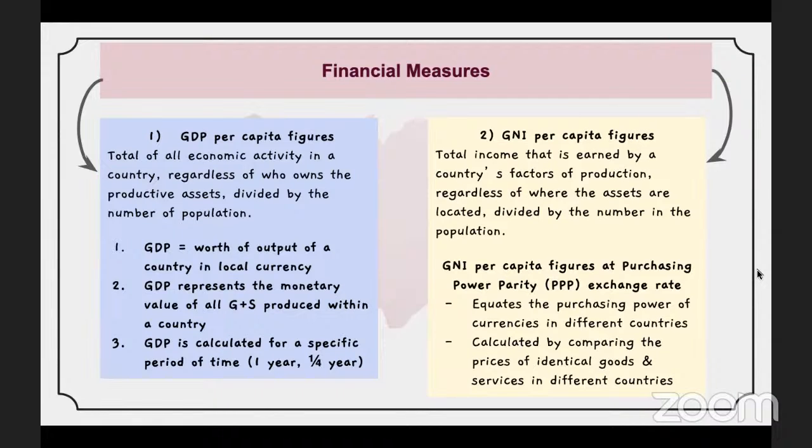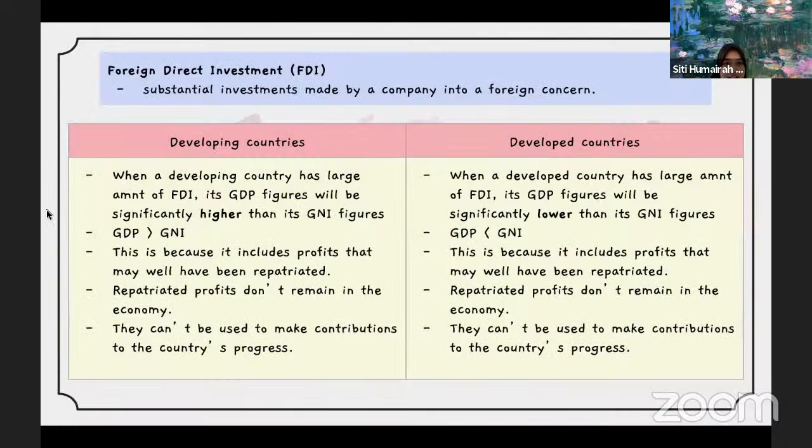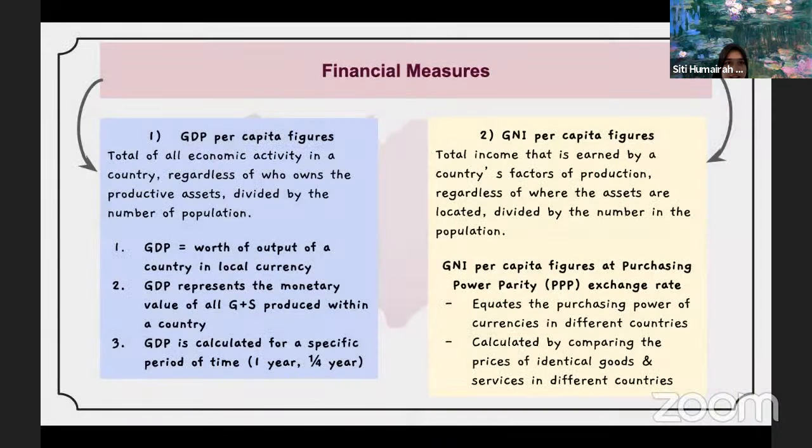Which one is more accurate between GDP per capita and GNI per capita? Based on my reading, it's GNI per capita, because GNI is the measure of the income of the country instead of output, so it's more specific to that country. And Jima asked about the difference. Jima says GDP is income including foreign profit but not our profit overseas, but GNI is income not including foreign profit but including our profit. Yes, because GNI measures the income of a country rather than the output.